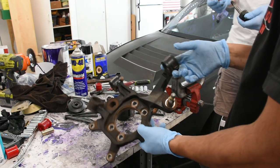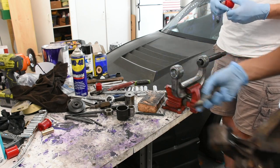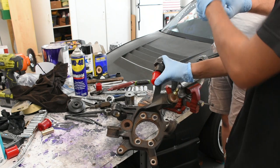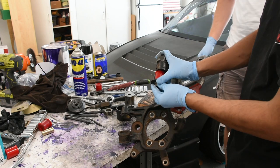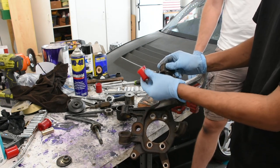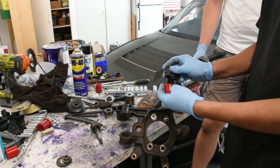So here we have the rear knuckle for the car. We're going to be pushing in the bushings now. The trick we have is to use a bolt with a nut as a spacer. We'll put that on, then put the bushing on, then another washer, and then a nut, and then compress that into the hole. Because when we try using a normal press, since there's nothing holding it in the center, the bushing tends to just slip off to the side. So we're going to tighten it down with the bolt first to get it started, then after that we'll take it out, put it into the press, and then press it all the way in.